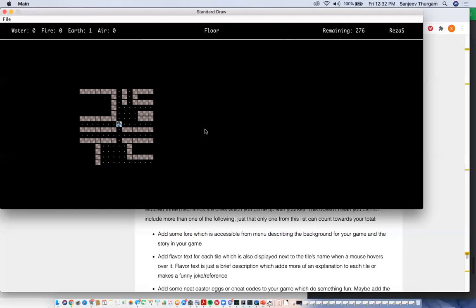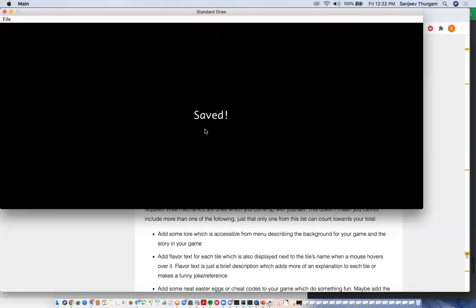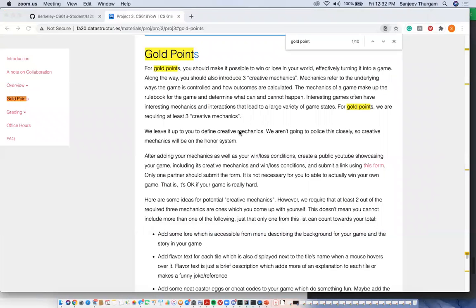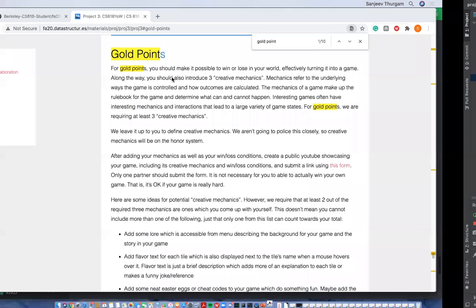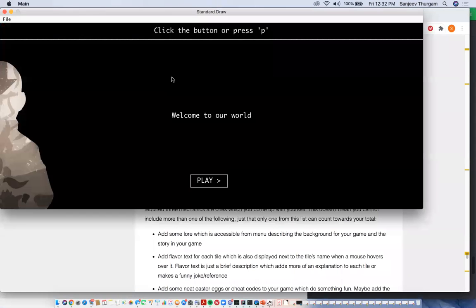And then he's like, oh, I need to study for my CS61B midterm. I don't have time to keep playing this game. I need to come back later. He can hold semicolon and Q together, and it'll save the game for him. So it'll give us his message and close it out. And then later on, after he takes his midterm and hopefully does well, he can come back here, run the program again, and reload the game.